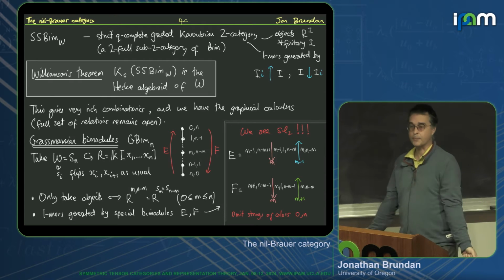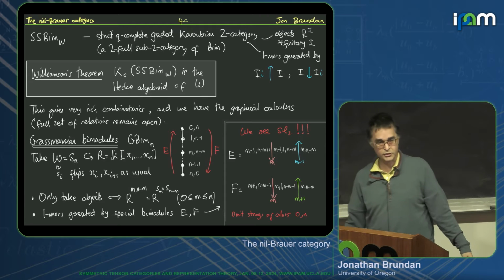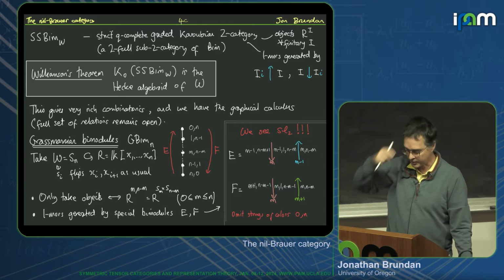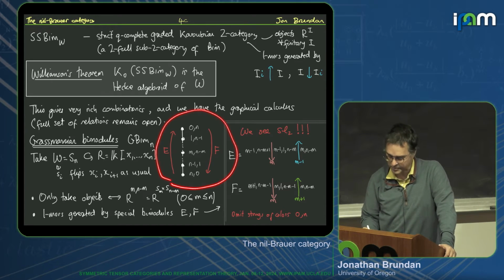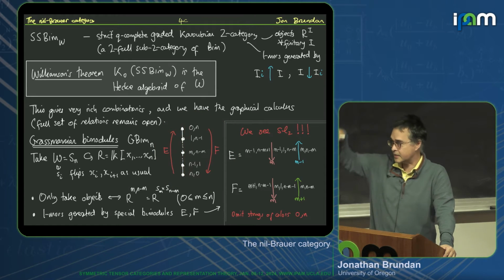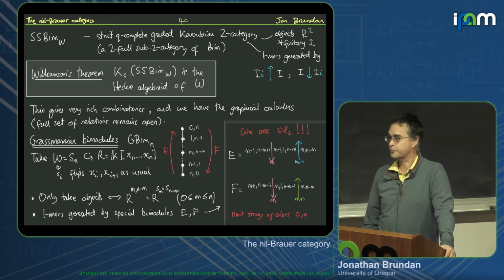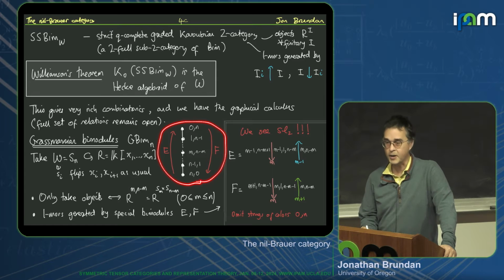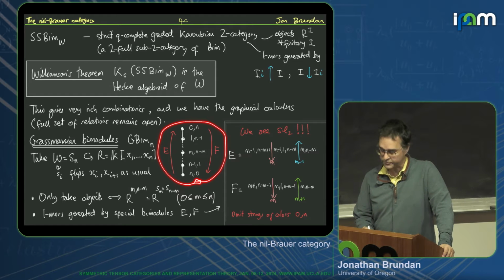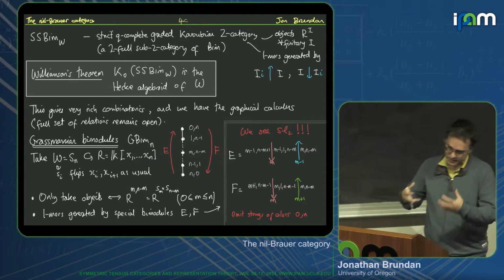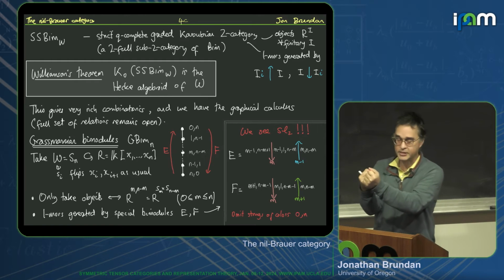So those are the bimodules that I'm using to generate this sub-2 category. It's too full, so I don't need to tell you about 2-morphisms here. And here I put a little picture which maybe helps you visualize what's going on. So these are all the parabolics that we're considering. E is a functor pushing you up that string, and F is a functor pushing you down that string. And you're meant to immediately think SL2, because that looks awfully like this SL2 string for this irreducible SL2 module. Okay, so that's just a little tiny, almost the easiest possible example.